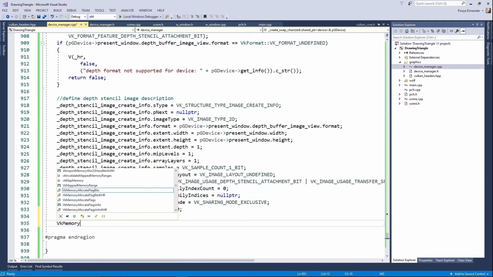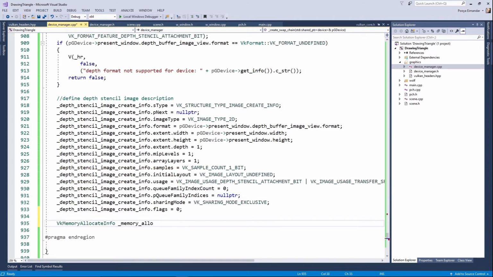Then create a memory allocate info, and now we can create the depth image via vkCreateImage.